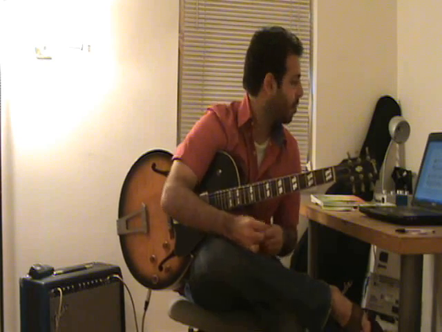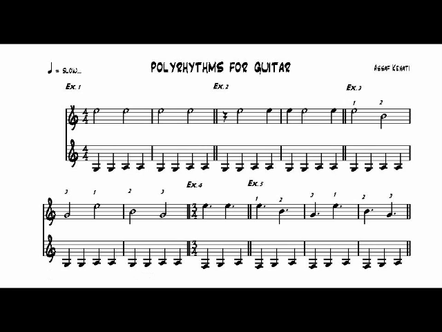Let's see the first example, and we're going to talk about that. It's really basic, so let's start with that. As you can see, the first one says exercise 1. If you see the lower line, it's 4 notes for each bar, and I'm going to play the note G twice, and then the note A twice. That's what's going on in the bass line. I'm going to play on the 6th string the 3rd fret, and then on the 6th string the 5th fret. That's going to give me G and A.